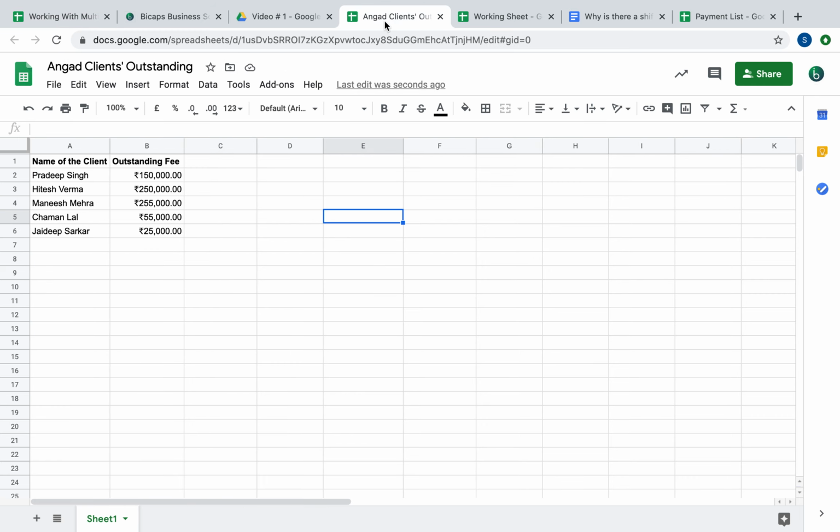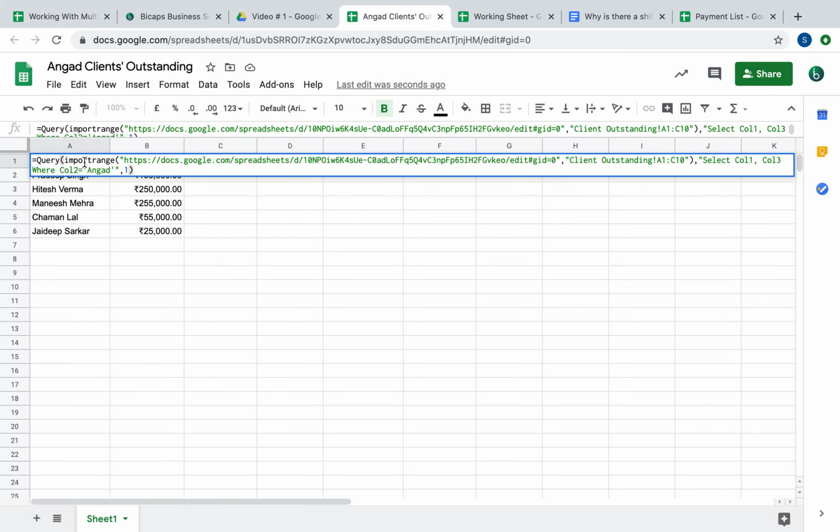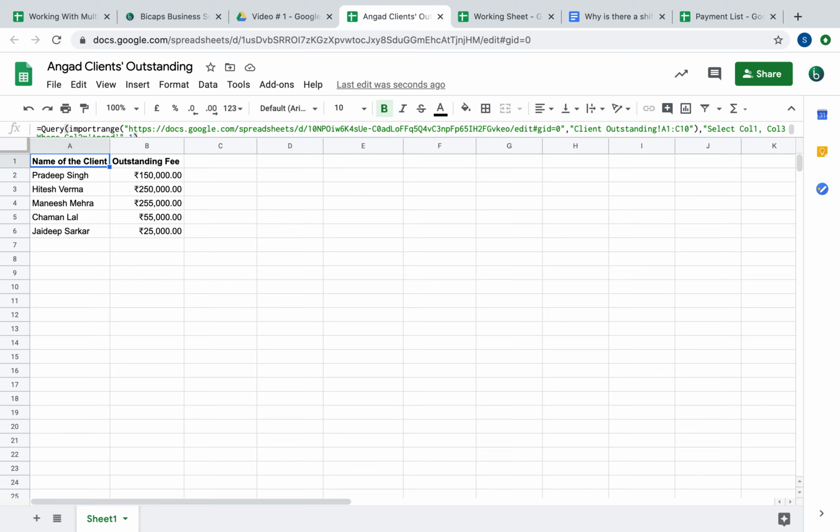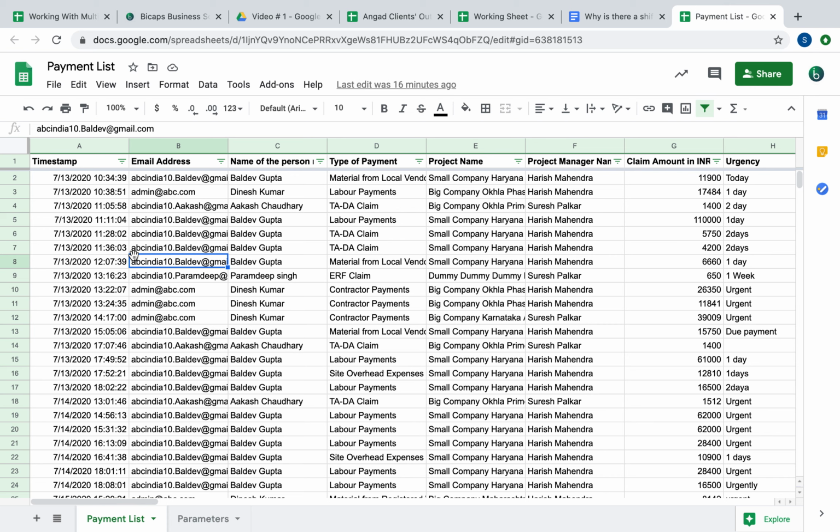So I hope you understood how and why we use query and import range and how it really helps select the data. Now this was simpler data. You might feel that the utility is not there, but those of you who are working extensively on big data sets would realize the importance. But as I promised that I will also show the working of these two functions on complex data, I have got this complex data for you. Again, very dummy data. All the names, all the email IDs, everything here is dummy.